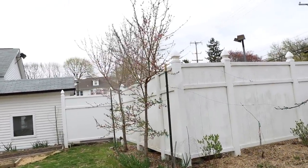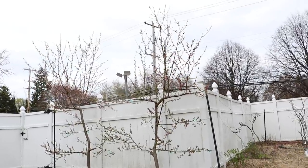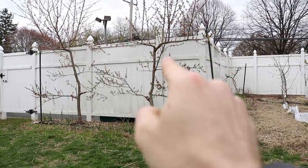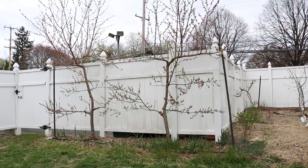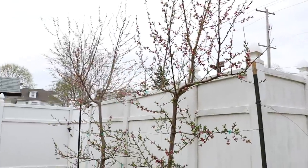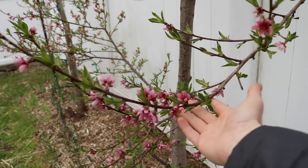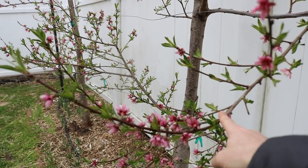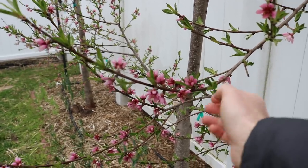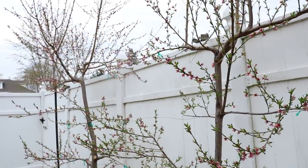Remember these guys? They're huge now. These are my peaches that are espaliered — they're easily 15 feet, actually too big. But we have them in a three-tier system, with branches here, here, and down here. We're really focusing on beauty but also getting a lot of production. You can see they're very, very productive. Look how many flowers there are on one branch — it's just insane. But from about here to the end of that branch we're only going to really have about one or two fruits, so even though there are all these beautiful flowers we can't keep all of them.